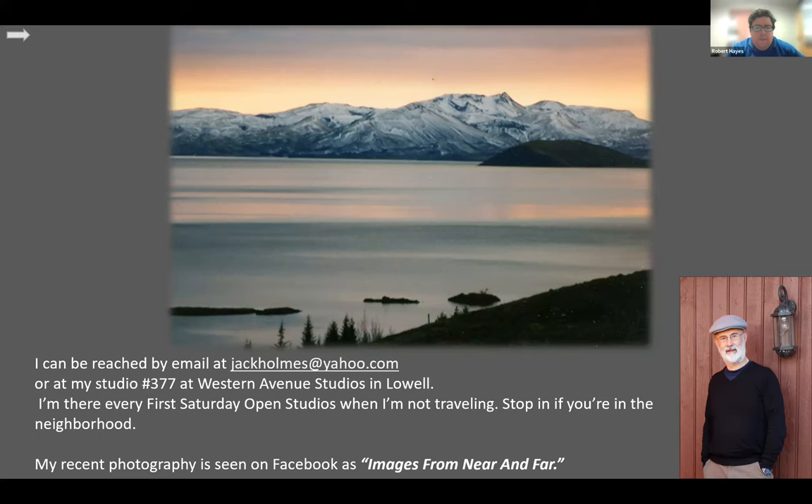Jody asks, what sites and museums should we see in the capital if we're there only for a few hours? If you have a chance to go to the Blue Lagoon, I think that's very interesting — it's a 45-minute drive one way on the bus to Reykjavik. There is a fine art museum on the eastern side near our hostel, which was quite lovely. And there's a new art museum on the western side. If you're there for more than just a quick stopover, the museums along the waterfront are kind of nice and worthwhile.